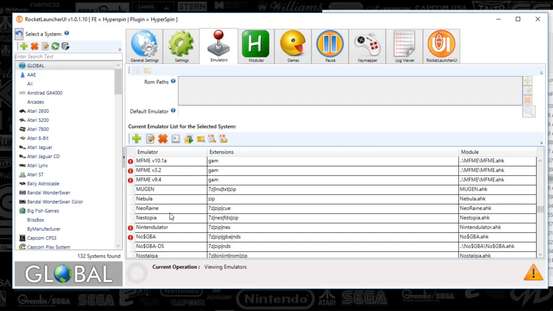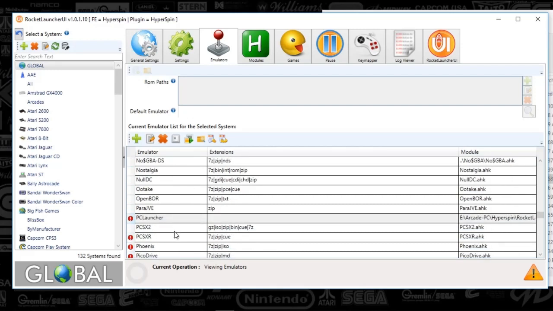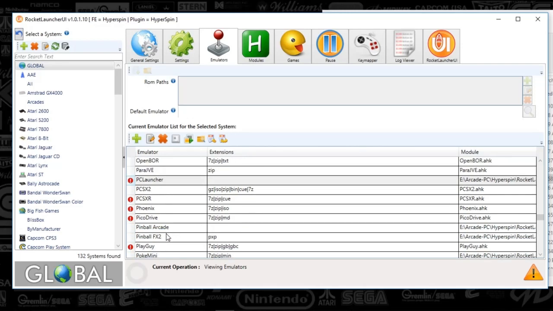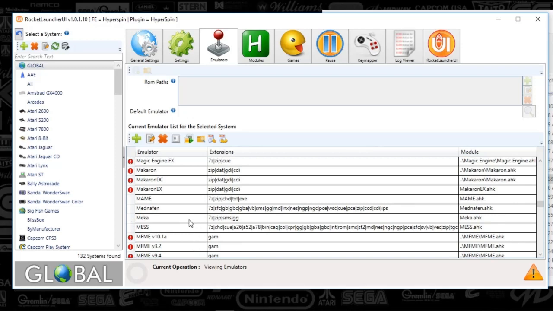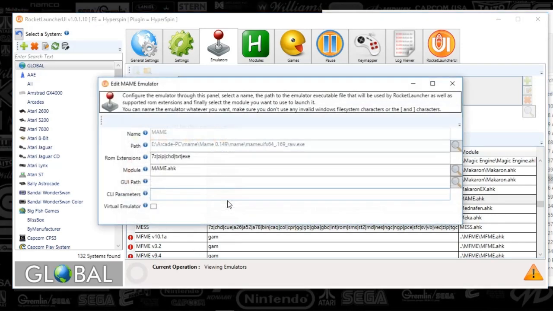But yeah, as you are setting up a game, you're basically setting up the system, and you want to make sure that all your extensions are in here. So when you double click it, you select MAME, and the path you select to your emulator, and then you put in the ROM extension. So 7Z, zip, CHD, text, and then EXE.